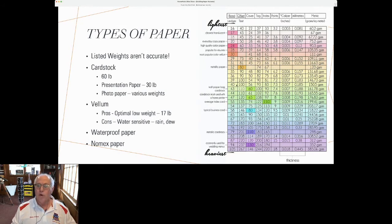I personally own more paper than anybody you know. For building most rockets, I tend to use cardstock, 60-pound. Presentation paper is actually 30-pound. It's a little more expensive, but if you want lighter weight, that's what you need to use. For really beautiful finishes, like some of the rockets I'll show you later, I use photographic paper, and those can vary between 25 pounds all the way up to 100 pounds. I already mentioned vellum. For competition rockets, I use the lowest weight vellum I can find, which is 17 pound.